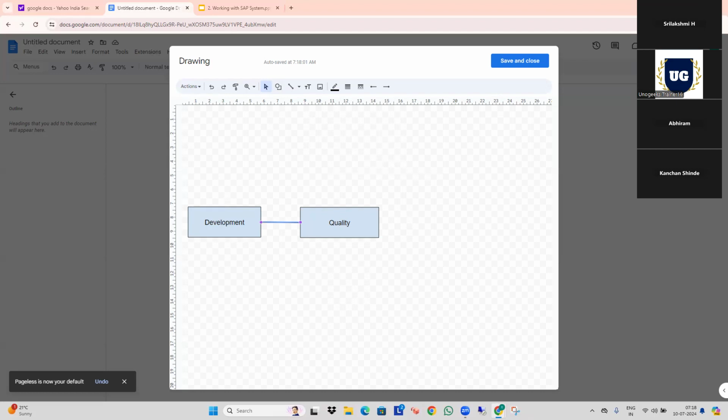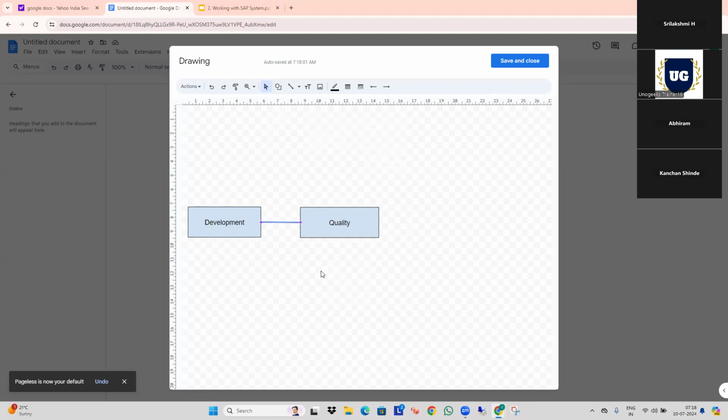In the quality system, we test the customization or programs done in the development system. Let's say we have created some custom programs to achieve a business requirement. We have done it in the development system as object A. We have moved object A to the quality system, and in the quality system we will test object A.